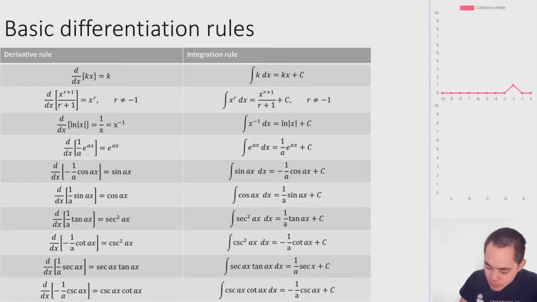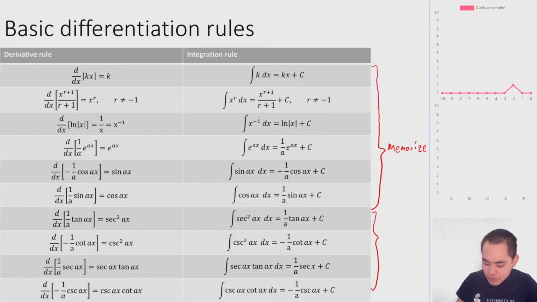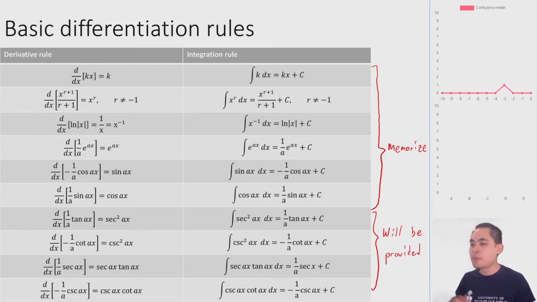So, let's see. Everything up through the integral of sine and cosine, you need to memorize. You need to be able to do these offhand super quickly, because these are things that will come up over and over and over again. Whereas I don't even have all these memorized. The more complicated trigonometric integrations will be provided if you need them. I will have an equation sheet, and the bottom 4 will be provided, but the top several you need to memorize. And this will also be the case for the quiz.